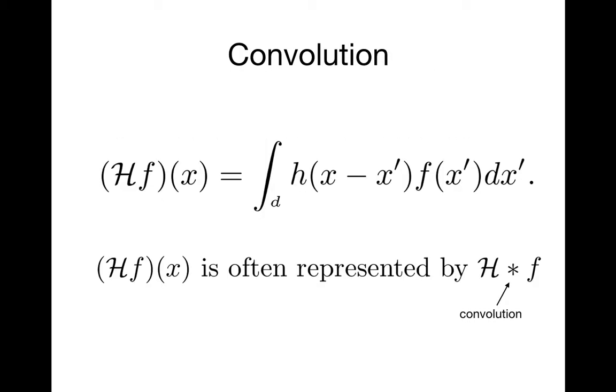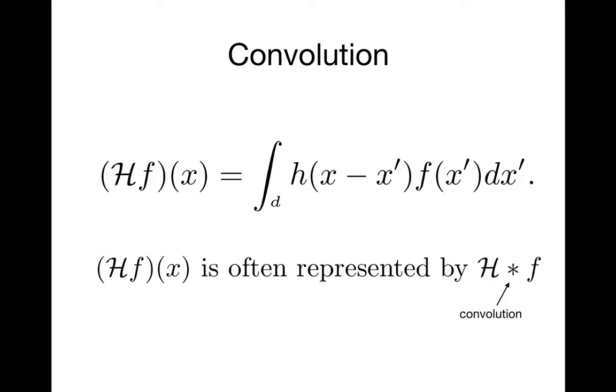So today we'll talk about convolution. We saw in the class that convolution is defined as follows: if h of x and f of x are both functions, and you want to convolve f with h, the convolution is defined like this in the continuous form. We represent convolution using this asterisk.